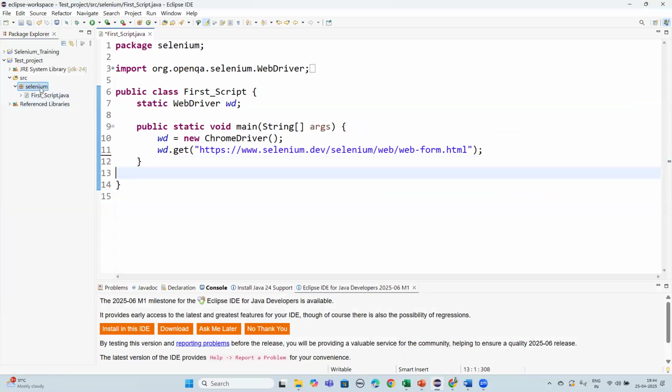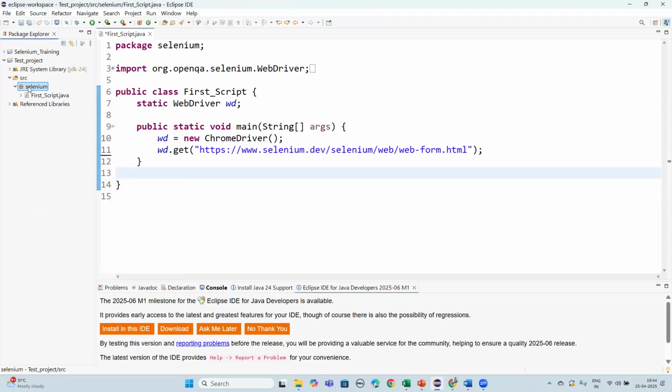Okay guys, all of you also do the same thing parallelly. Go to your Selenium project in your Eclipse. In the Selenium package, you can create a new class.